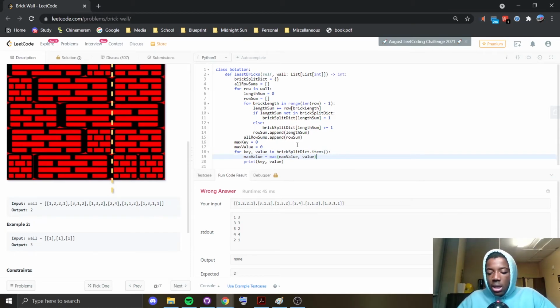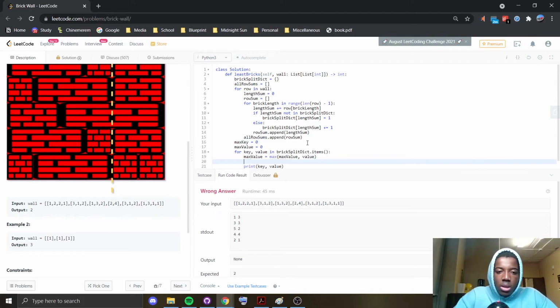And the max key would basically take from the max value, so it would equal the key of the max value. So max key equals, if max value changes, basically.